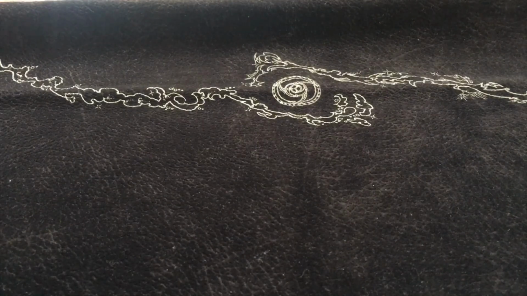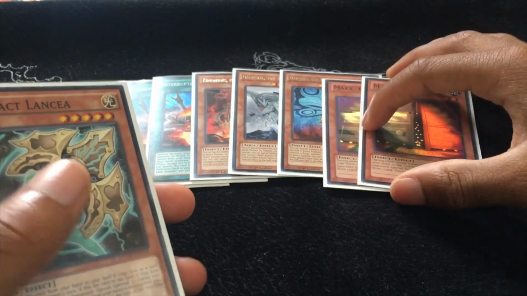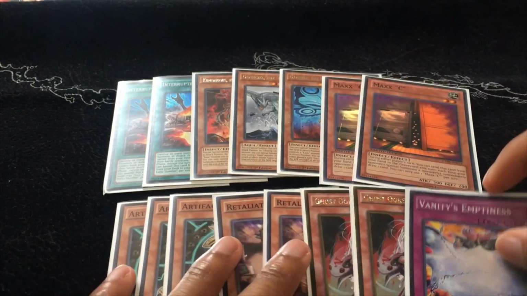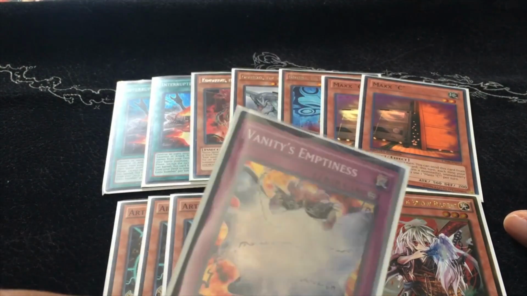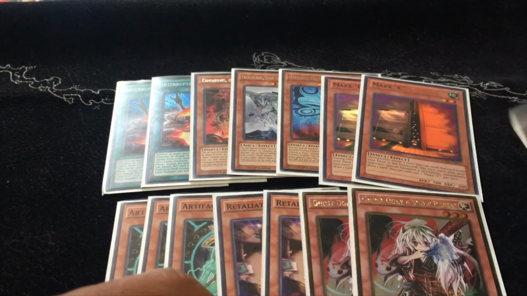Alright, so finally for the side deck, I decided to side 2 Slumber, 3 Kaijus, 2 Max C, 3 Lancia, 2 Retaliating C, 2 Ghost Ogres, and then Vanities. But I actually never sided Vanities. I only wanted these 14 cards, but I needed a 15, so I figured, what the heck, why not play Vanities? But it never went in, I never drew it, so we can disregard that.